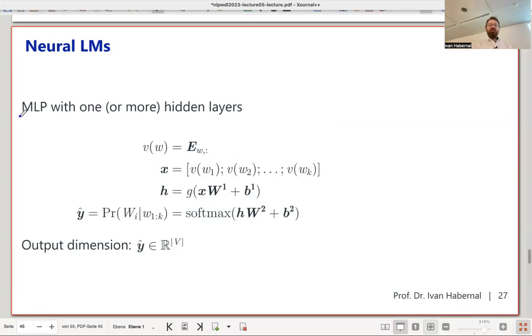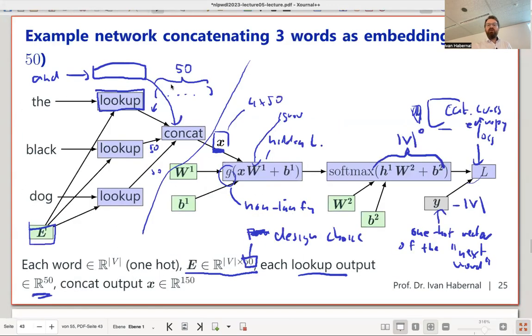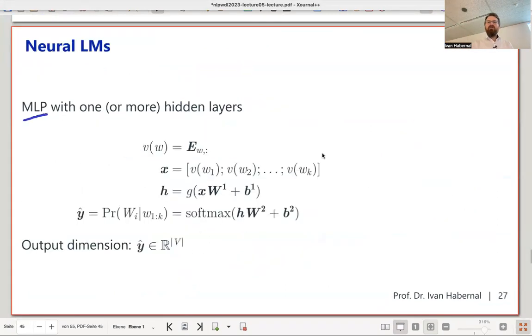So we built an MLP, a multi-layer perceptron with one hidden layer. We can actually add more. We can stack more hidden layers here and make the model deeper. Maybe it will learn better. But it will be slower because you need more memory for parameters and more time for backpropagation and computation. So there's always a trade-off between the size of the model and the time you can spend computing.